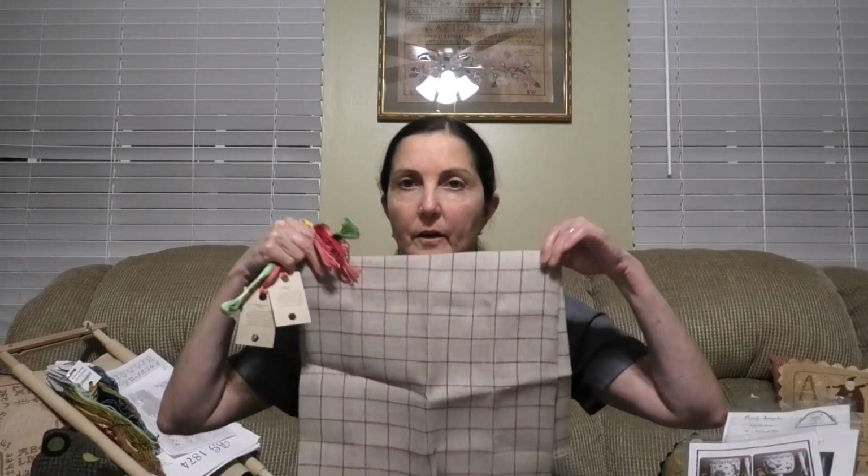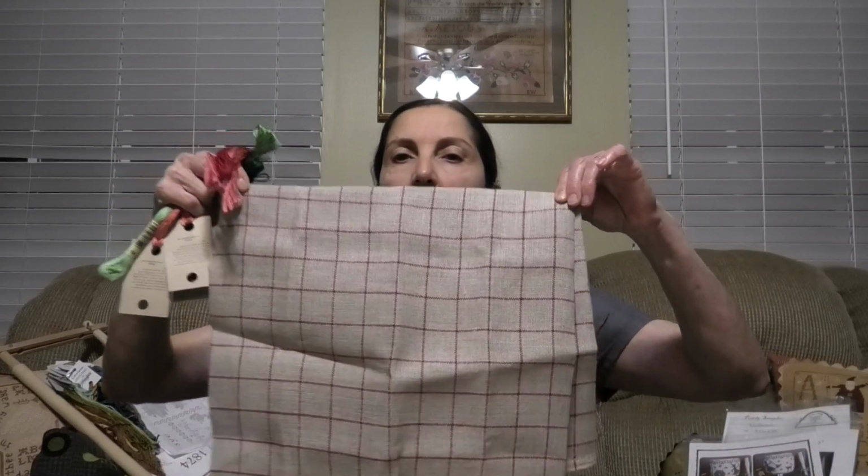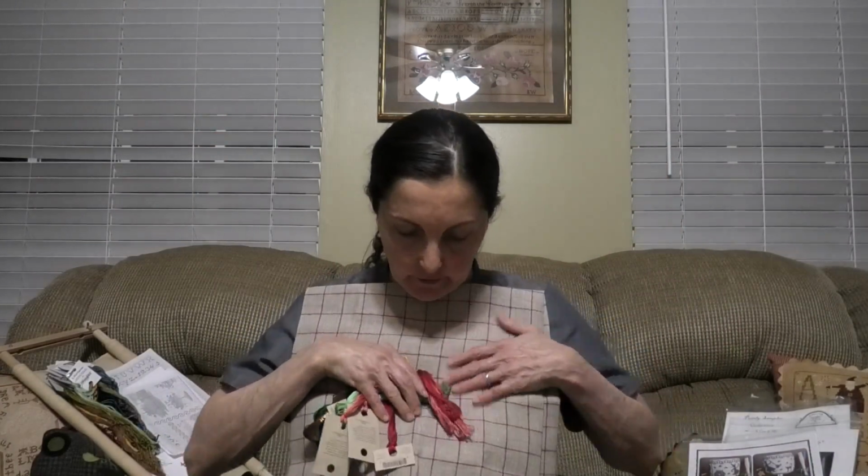So what did I do with this? I have the called for threads, which are magnificent. Beautiful colors. Mostly called for threads, and I actually mixed in just some overdyes just for interest. And I was going to do it on this interesting fabric. This is called Newport Red 28 count. And I thought that that sampler might look really interesting on this fabric.